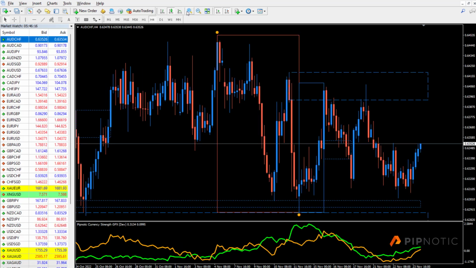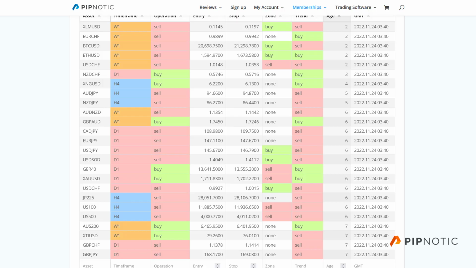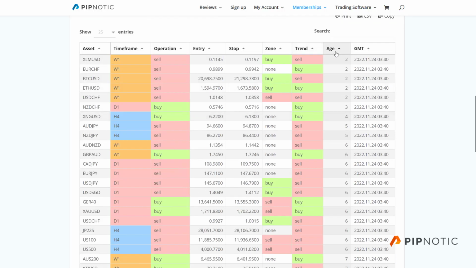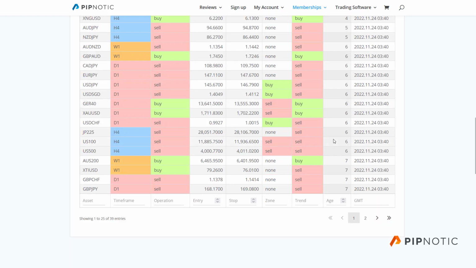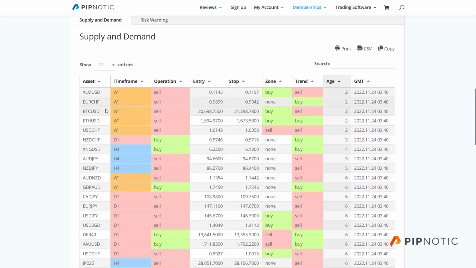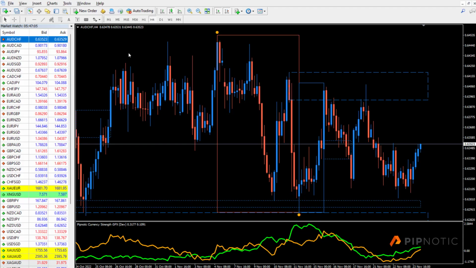And so this is represented in the dashboard, in the age. If we jump over there quickly. All of these areas, these signals, are sorted by age, where the youngest areas are closer to the top, and the older ones are closer to the bottom. So what this is showing me is that here we have a weekly area of supply on the euro Swiss franc, and it was created 2 weeks ago. What does that mean? Well, that means that we have the weekly sentiment in favor, so it's telling us to sell. It was created 2 weeks ago, and so selling at that area at this price would not necessarily be a bad idea.